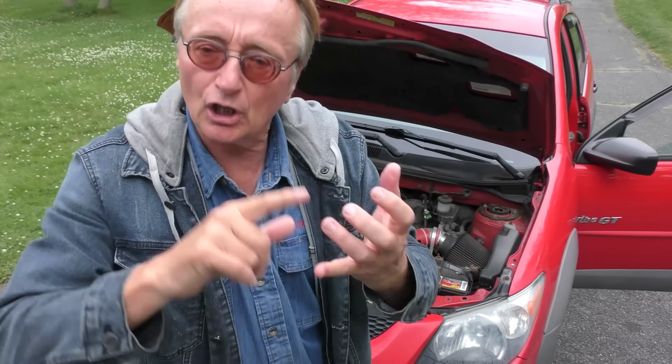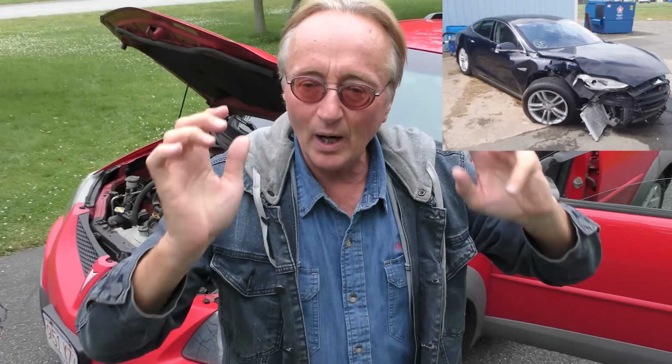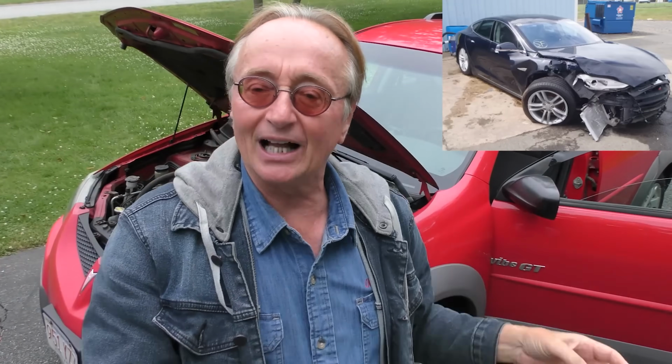Originally, the Toyota Matrixes were called Toyota Corolla Matrix, and they just shortened it to Toyota Matrix. Knowing how lazy Americans are, I'm surprised they didn't just shorten it to Toyota Ma or Toyota M. Who knows? Now, when GM went bankrupt and there was a big recession, they stopped their participation in NUMMI, the New United Motor Manufacturing Incorporated, so they shut the whole thing down. But interestingly enough, now the factory is where they build Teslas in California.